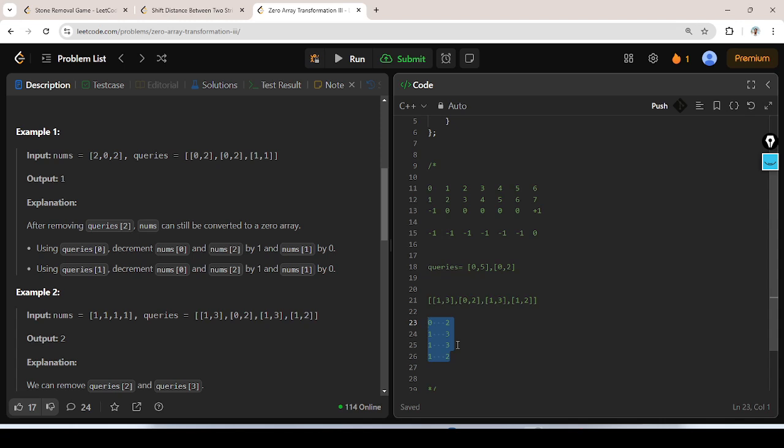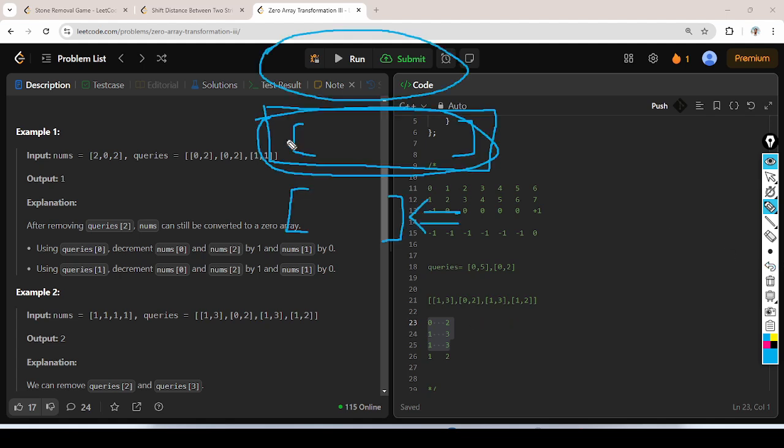Now since we are good in terms of the order of the queries, we can just iterate on the numbers array, and for each iteration we will have an index. This is index 0. At this index 0, we are going to load the queries into a priority queue. Why a priority queue? Because we can utilize the priority queue so that we are able to use the biggest query first, and then the smaller queries in that particular range.